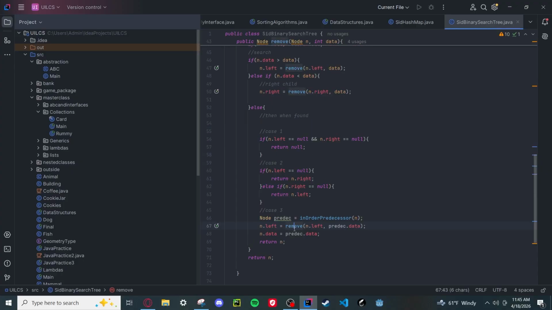This line might be a little bit confusing. Whenever we work with these trees, we need to follow the pattern. I can't just remove predecessor and then call remove predecessor data like I had originally.